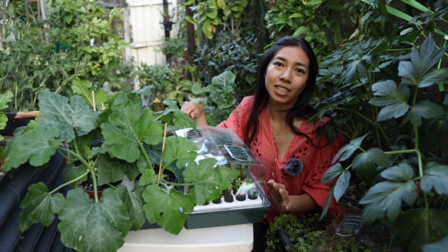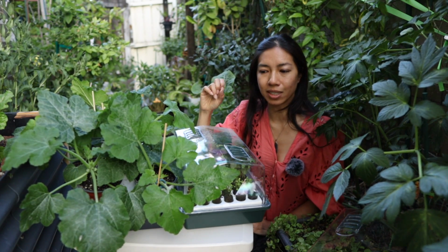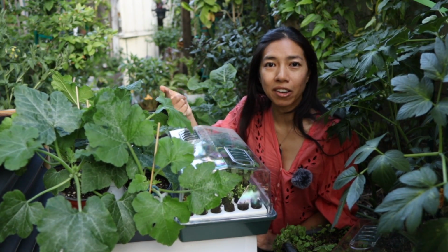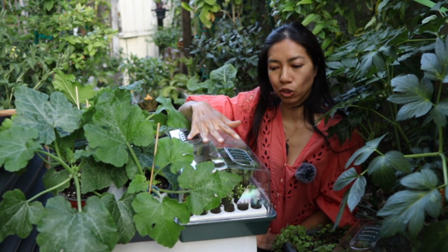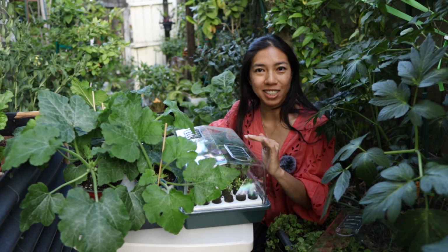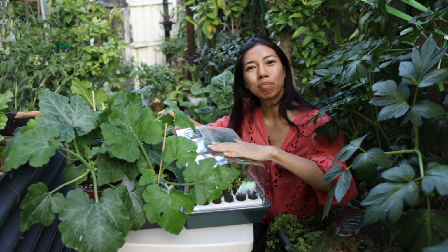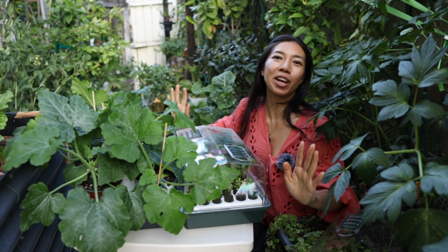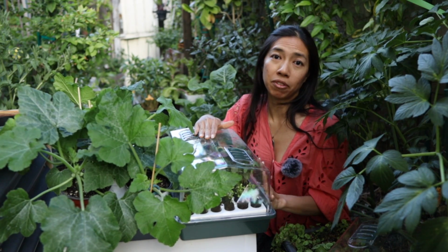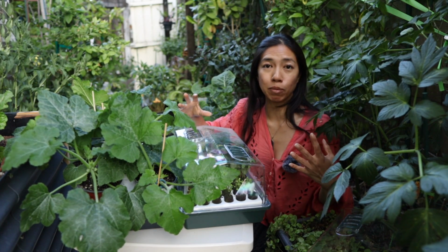One thing they do suggest is to not plant any root vegetables in these sponges because they won't grow well. That's the only thing. Seeds like your onions, carrots, or beets would not be recommended to start from these sponges. Other than that, there's a lot of things that you can pop the seeds in here and basically put some water in, put the dome on, and walk away for a few days, and it'll just do its own thing. I did put this one on top of a heating mat since I'm growing some warm weather crops. That also helps to speed up the germination.